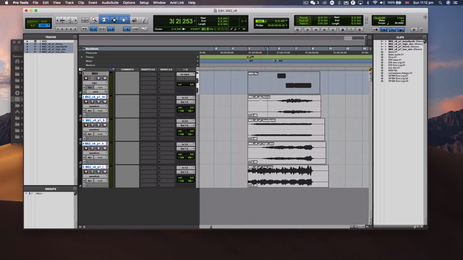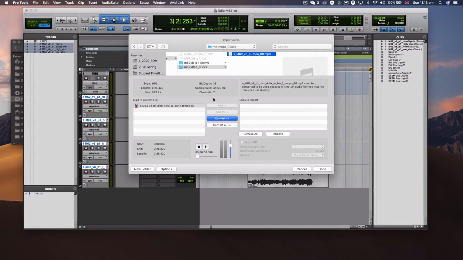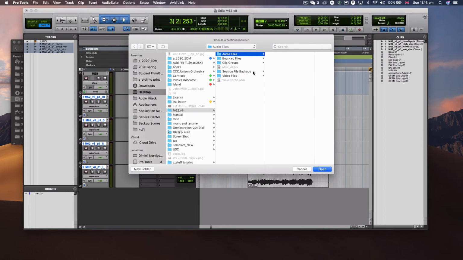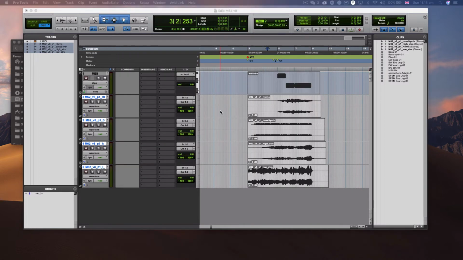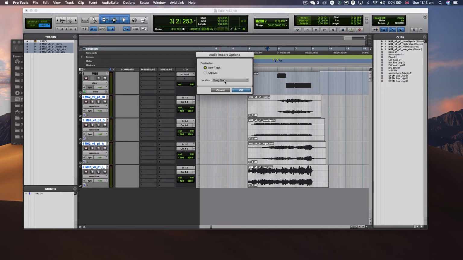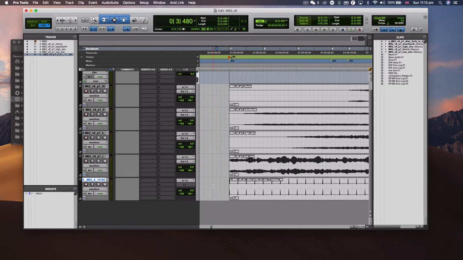There we go. And now you want to import your click track. So let's do it again. Import audio, and this time, instead of going to the audio stem, let's go to the clicks. And by the way, you see the MP3 is in 44.1 and this session is 48, so all you need to do is press Convert and press OK. Then this window asks where you want to save this audio file. Just press Open. And again, always make sure it's sound start until session start. Press OK.